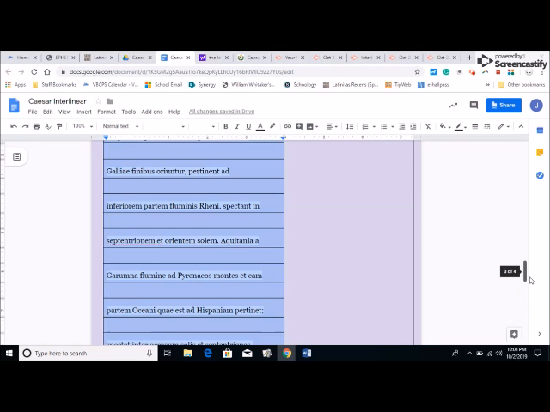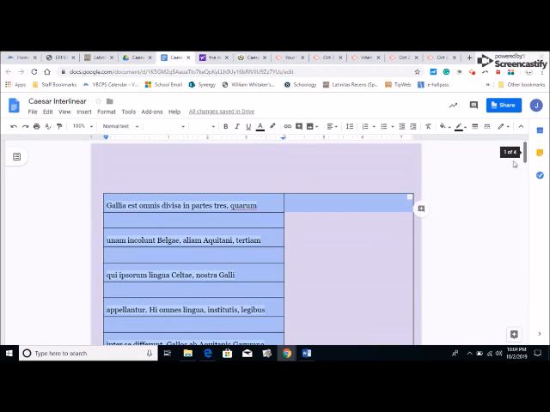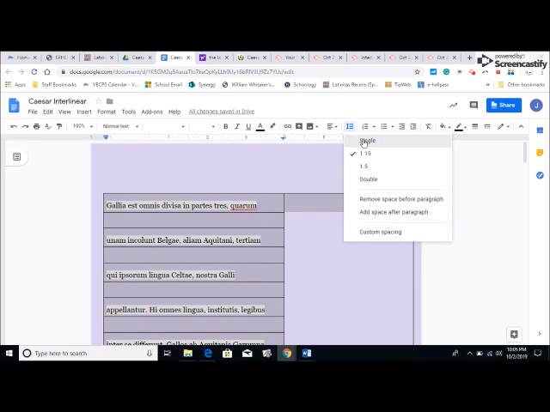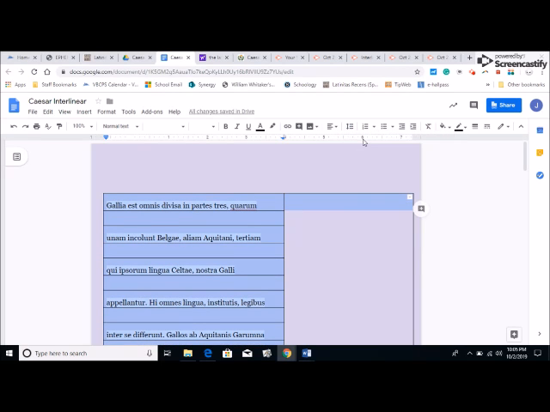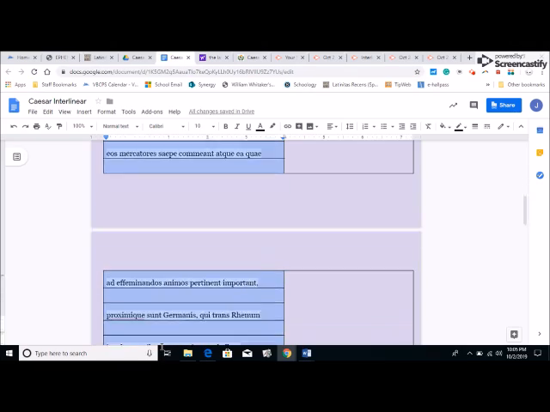Oh, it's disappeared. There it is. I think I also have to go over here this time and tell it, oh, I want single spaced. Everything's single spaced. Coming out odd to me. But anyway, that kind of gets the idea across. You can see that the Latin is much wider than the English, but that's okay because the English is going to take up less space than the Latin does. In between, you still have Calibri 10 like you're supposed to have. I don't know why these are highlighted with white. That doesn't usually happen to me.